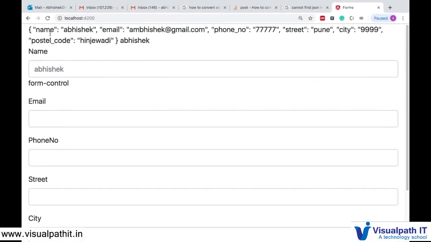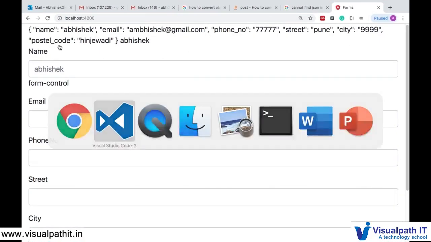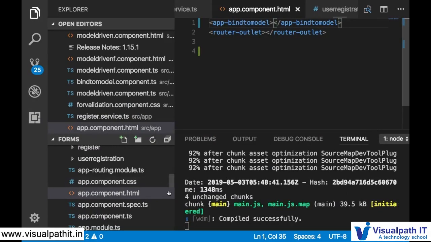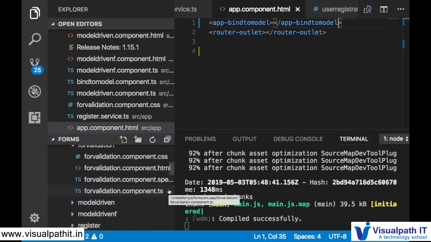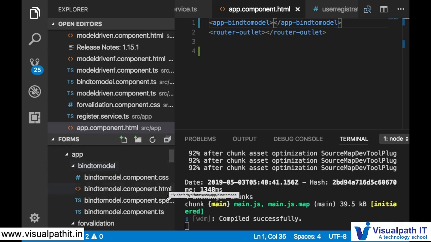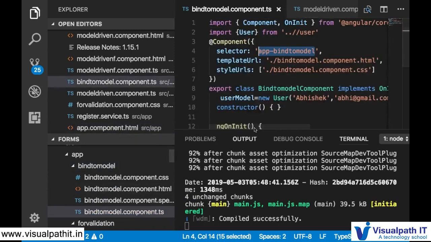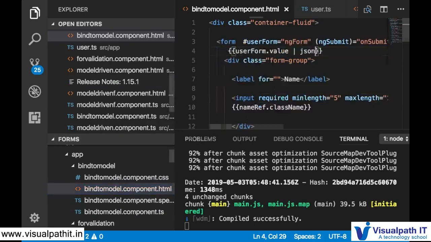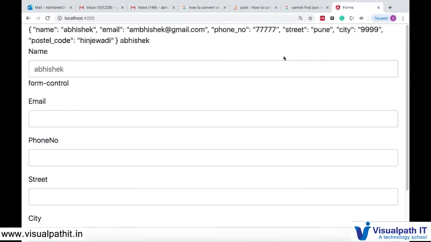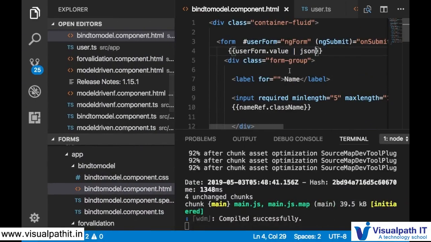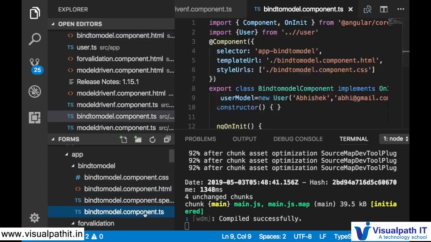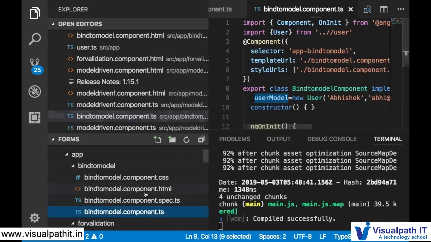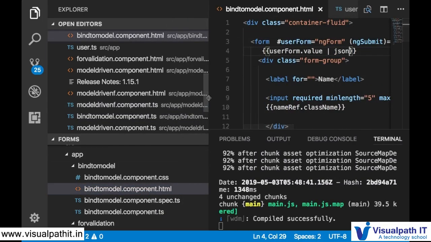Now see, I used that JSON pipe and represented my form's data, which is representing the form data in HTML. Here userForm.value, which is, you can see, Abhishek. This is the form. Now same, if I interpolate the user model here, let's use userModel.